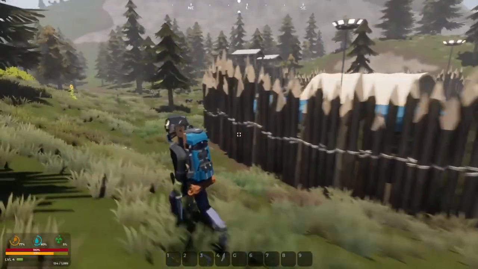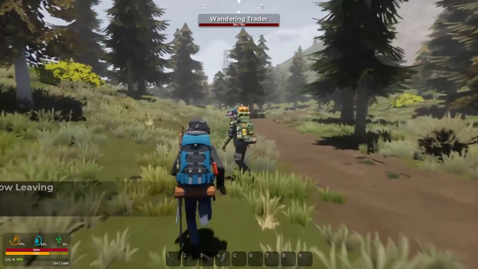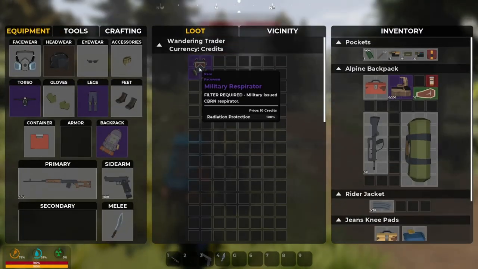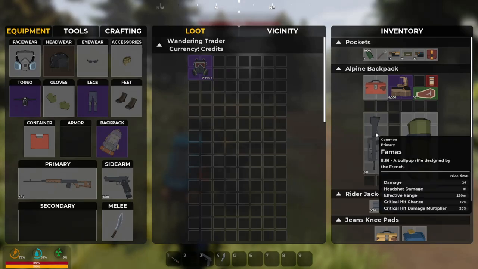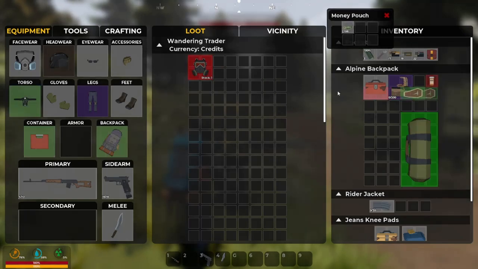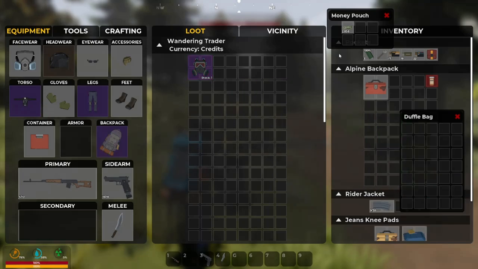Man, this game is freaking awesome. Is that the wonder? Man, where are you going? Get your ass back over here. Always trying to leave when I get here. 10 credits. $21.08. Okay, it is working. I was making sure that it's selling to him correctly. There we go. We got 2,800.